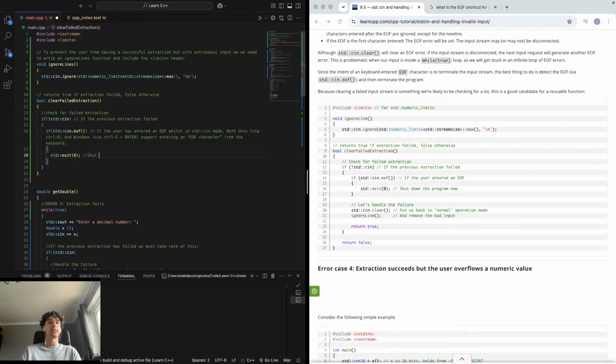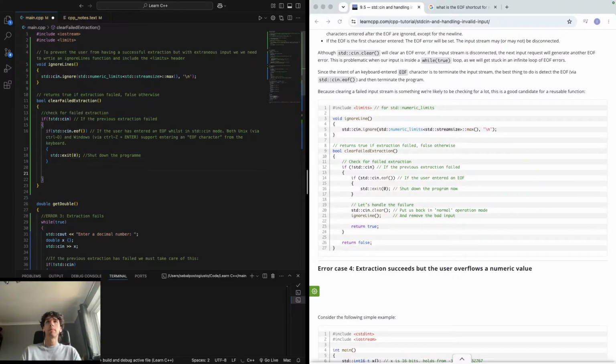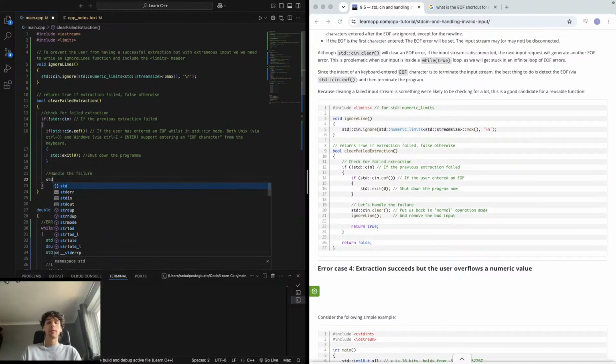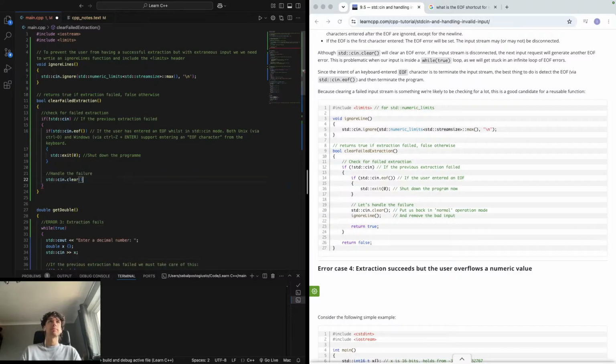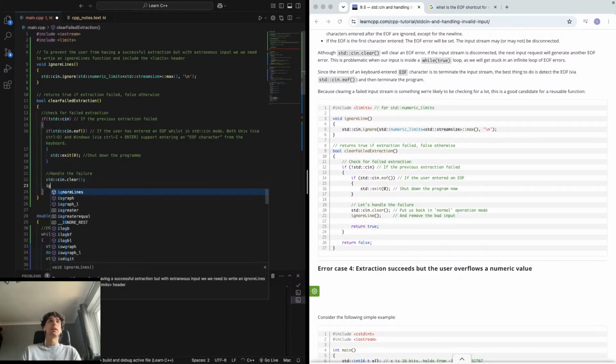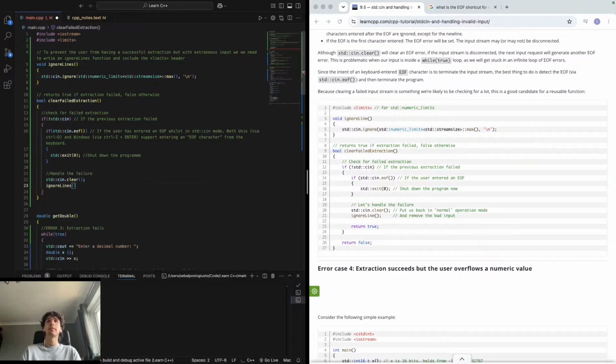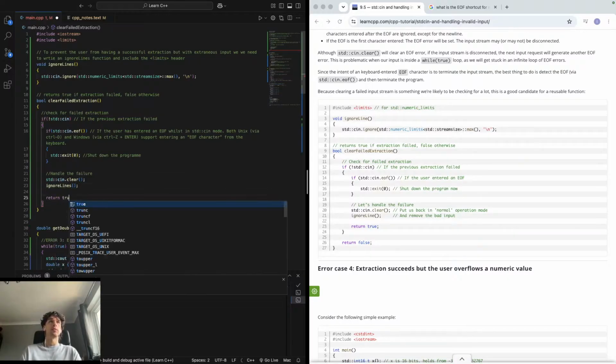This is interesting. Then we need to handle the failure. So standard character input clear, then we ignore lines, and then we return true.